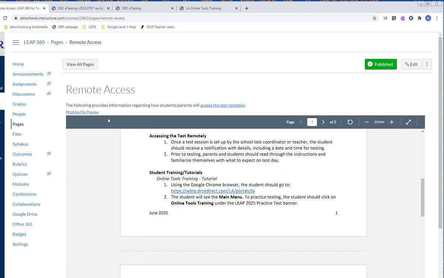So that is the remote access information that I want you to read carefully, discuss this with your principal, and then discuss a way on how you would disseminate this to teachers, and then a plan in which you would disseminate this to parents and students, because ultimately this is being taken at home, and so parents and students have to know how to deal with this. Okay, so that is the end of this task. If you have any questions, please let me know.